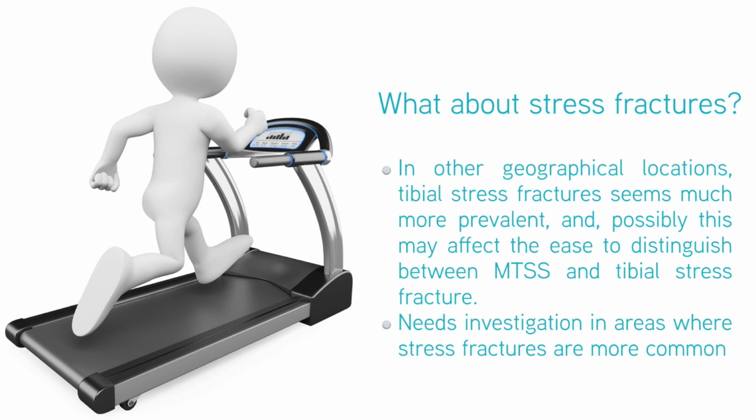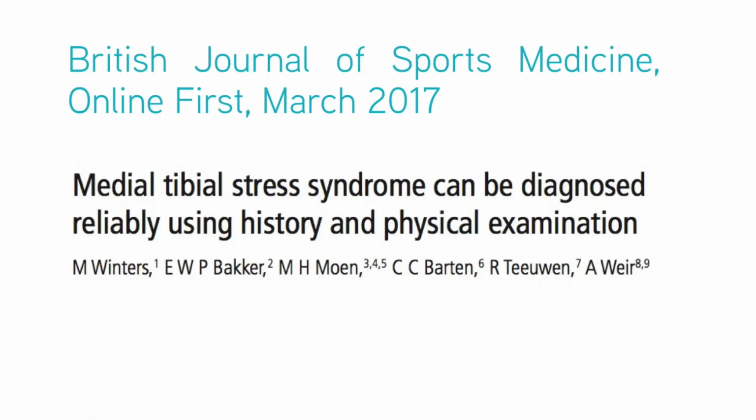We also know that in lots of other areas like Australia, the US and the UK, that tibial stress fractures are much more prevalent. And so we know that it might affect how easy it is to distinguish between your MTSS and your tibial stress fractures. So they really need a bit more investigation in areas like these where your stress fractures are more common to try and differentiate between MTSS and your tibial stress fractures.